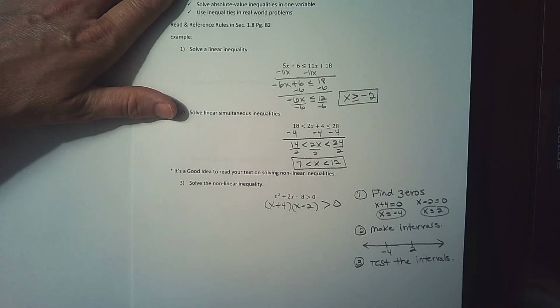Now, the cool thing about these intervals is that if you test and it makes this inequality true, every real number here would make the inequality true. If it makes it false, all of them will make it false. All right, so if I'm going to test something in this interval, -infinity to -4, essentially, I want it to be something easy to test.